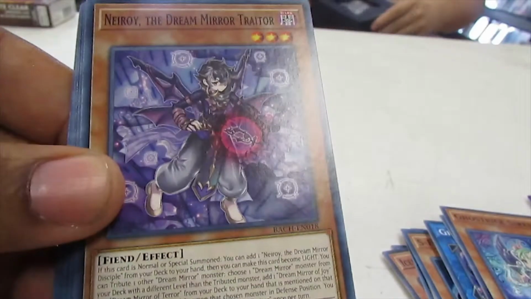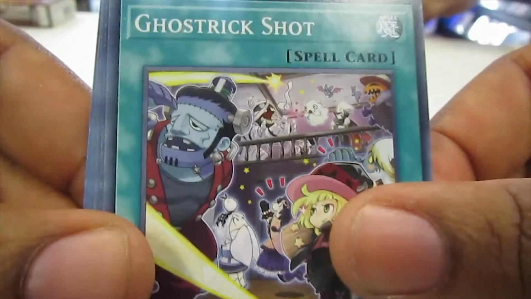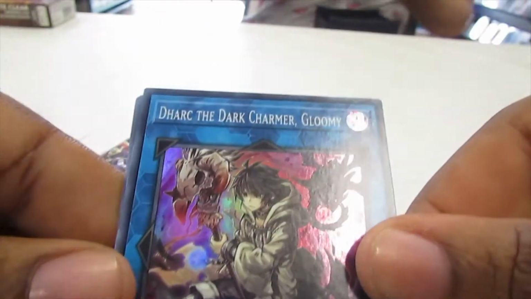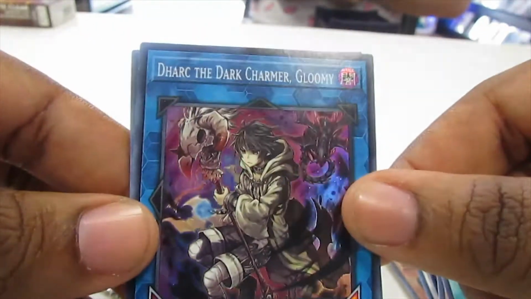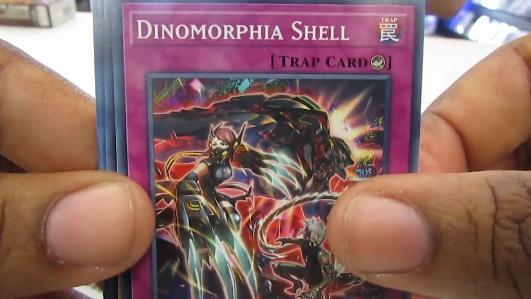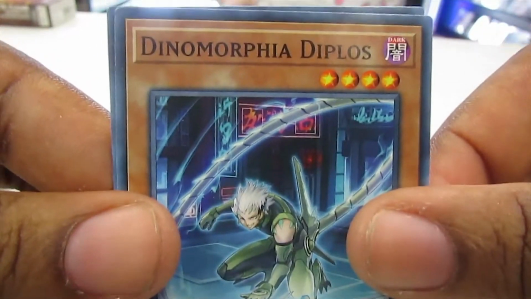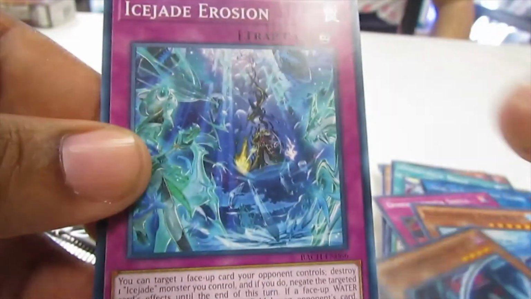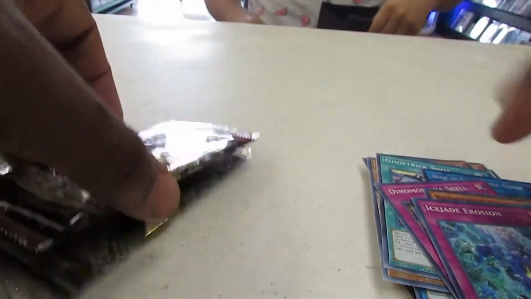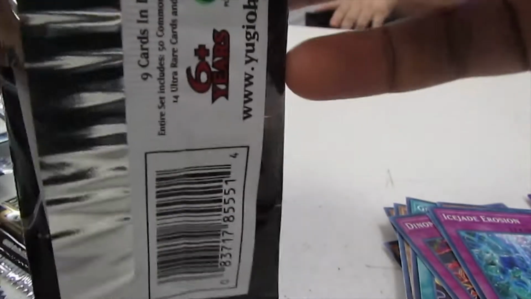Another Siren, that's the third one already. Neroi, Leaf Place, Shot, and then we got Dark Charmer Glue. Okay, cool. Then Dynamorphia Shell, Submarine Toroid, Dynamorphia Diploose, Ice Jade Erosion. Got 2 more packs to go. Clean this one.